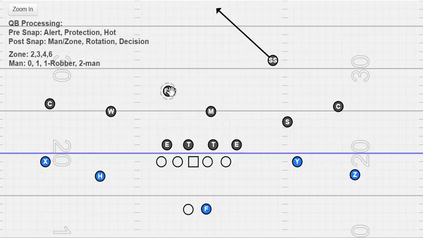He's not expecting it, because if you're reading the quarterback's eyes and the quarterback looks to the left, then the robber goes left. If the quarterback looks right, the robber goes right. It's hard to tell where that guy's going to be.